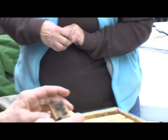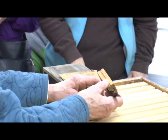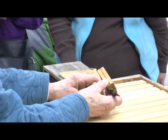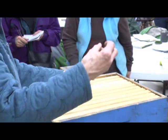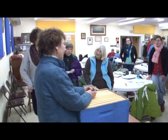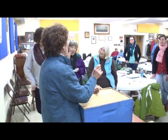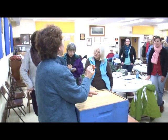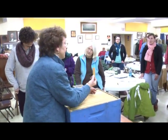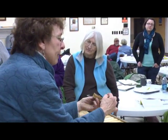Now, if she comes with attendants, these are young queens. You're looking and wondering, which one is the queen? She's not big. She doesn't have that big, long abdomen yet because she hasn't been bred, and she looks like a worker. But you will see a definite difference in the length of the thorax. They're longer and narrower. But it doesn't matter. Is somebody moving in this cage? That's number one.